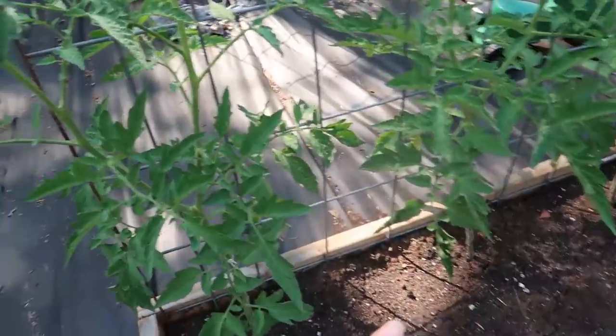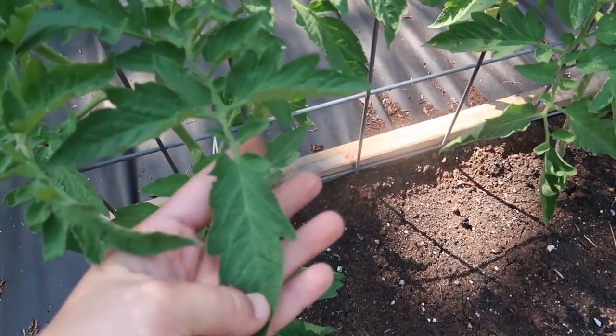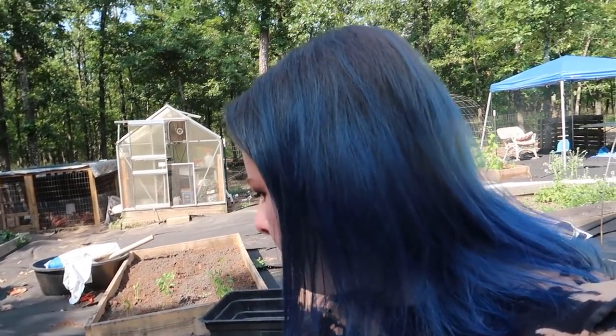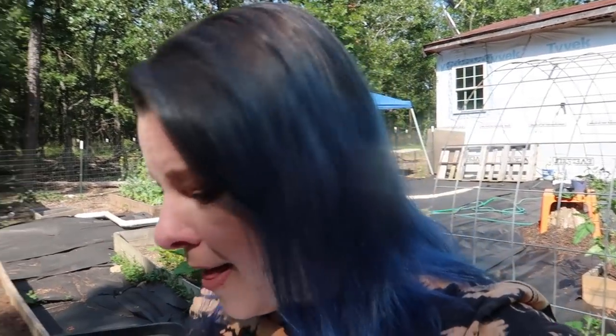But these tomatoes are looking really nice — pretty decent, healthy tomatoes this year. I've been trying to keep an eye out for tomato worms, those big, weird, ugly looking things. I actually had some on my seedlings — they got in the greenhouse and I picked them off as I was planting. I haven't had that much trouble with them yet. Usually this time of year I have a lot, but I haven't had that many this year — maybe I killed them early.